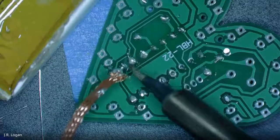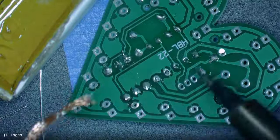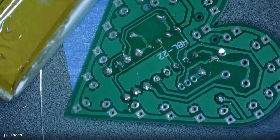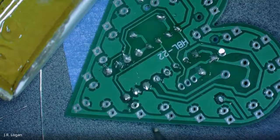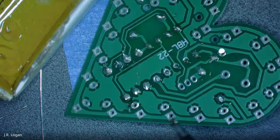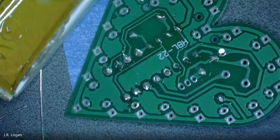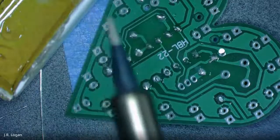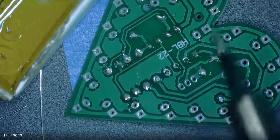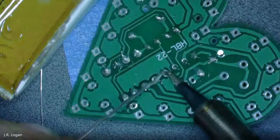Yeah. And one of the tricks is, and you shouldn't worry too much about it at this stage, but some of these components are sensitive to temperature, so you don't want to leave it on there too long. You want to basically get it just hot enough, dab in the solder, and be on your way. So, somebody doing a complex set of components, there really is a lot of art, and any one of these connections that doesn't work is going to require troubleshooting. But you want to get good at getting it right.